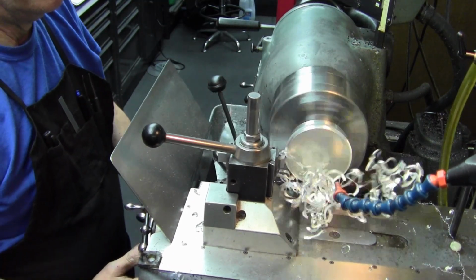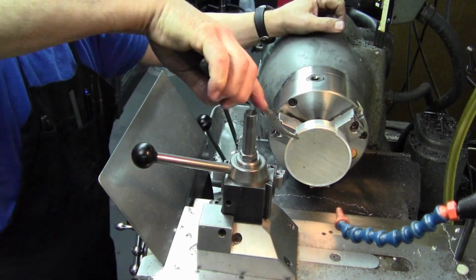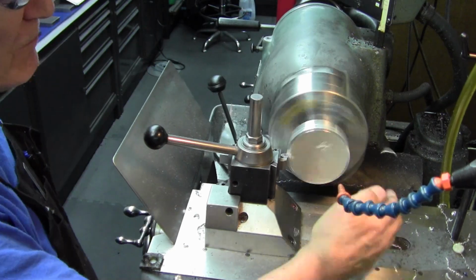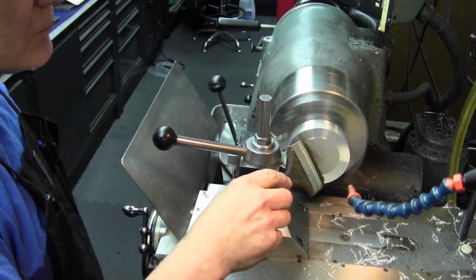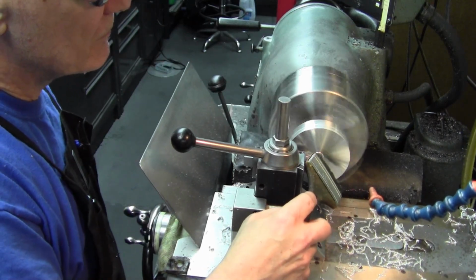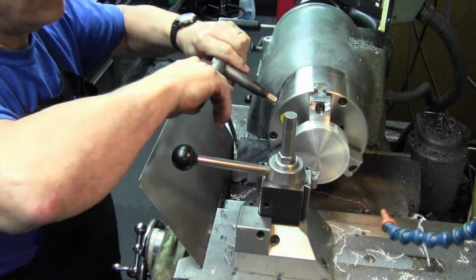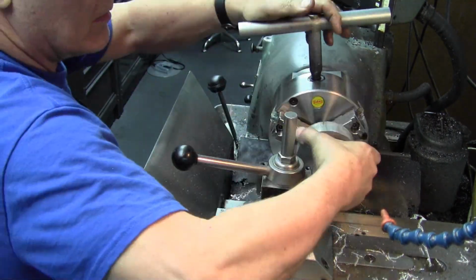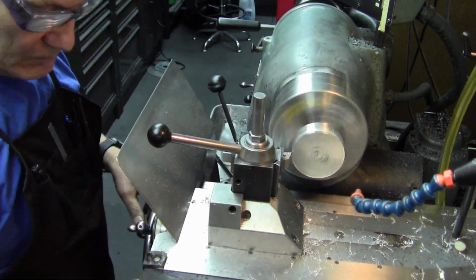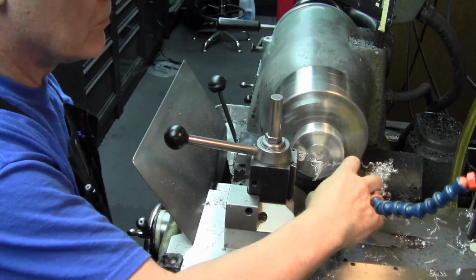Soft jaw chucks are very handy. Basically, you have bolt-on jaws that are machinable, and they run very true if you have a decent chuck. You bore them in place, and so that lets you grab a piece like this, and you'll notice I'll be putting these parts in and out frequently and not having to indicate. So just breaking the edges there with a file. Now we're moving over to the smaller one and doing the same thing. And through the magic of video, we're already finishing up the very last side here, facing it off.